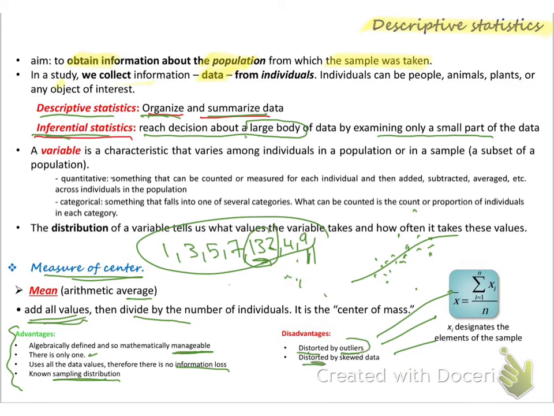It is also distorted by skewed data. Skewed data means I have all the data concentrated in this area, then some small data out here. This is called a tail. A tail to the right means skewed to the right. So this is called skewed data, scattered data here also. It distorts the mean and gives us some error in the mean. It makes the mean not accurate, or without its full efficient meaning.